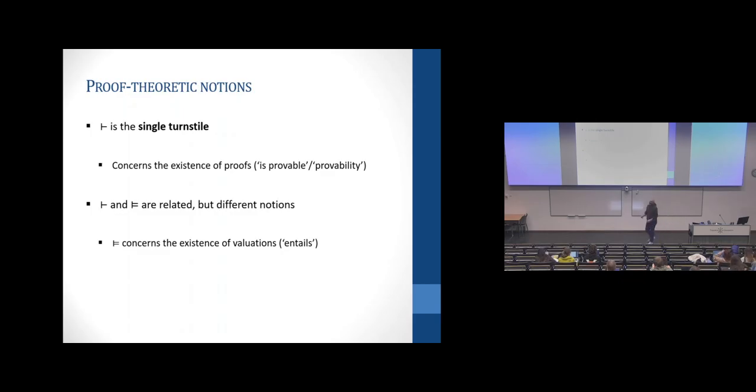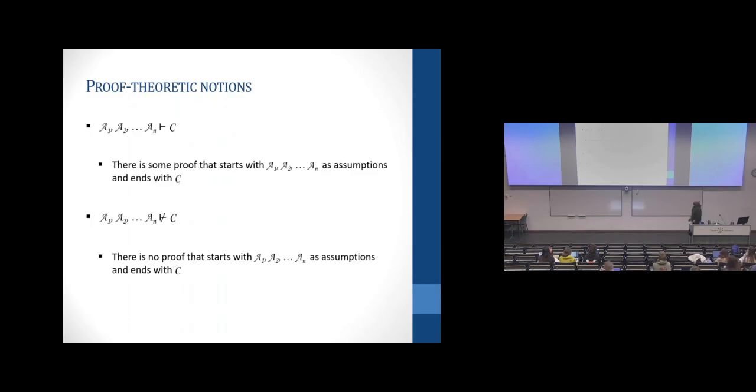As we indicate here, right, if we're thinking about TFL, the double turnstile is effectively defined in terms of valuations, right? Assigning truth values to atoms. And it tells us something like tautological entailment, if we're thinking of TFL. The single turnstile, not that, right? It's literally, it's possible to prove using the natural deduction system. So importantly, again, they are different concepts.